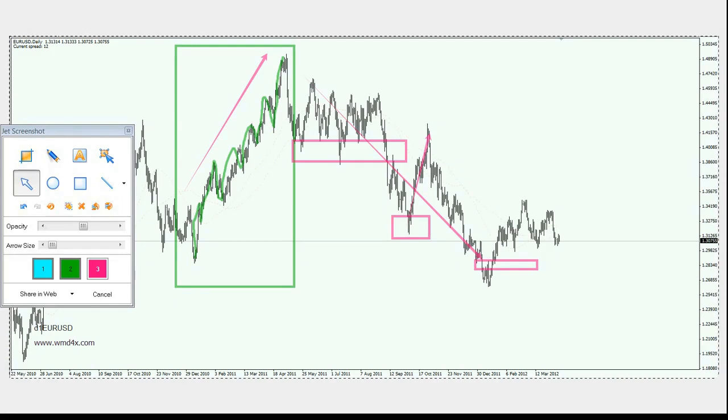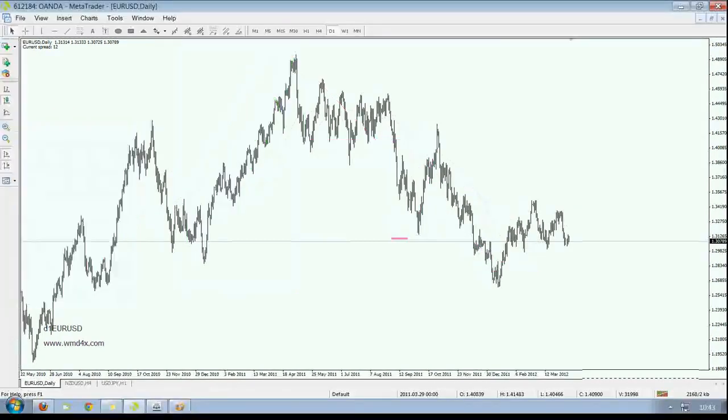So I'm going to show you the technique that was used in order to do that, and then I'm going to get quite excited because I'm going to show you a very similar structure which is setting up on another chart, and we're going to be wondering, is exactly the same thing going to happen? Is exactly the same thing going to happen in that instance, right?